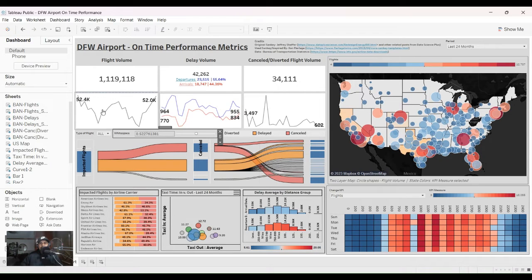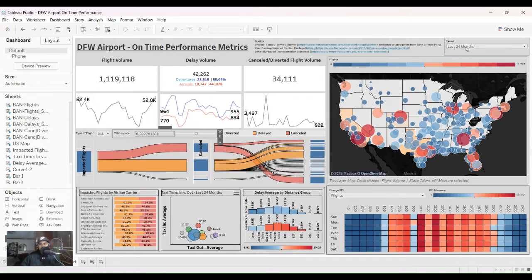And then you can get a feel for that band in terms of a spark line and how it looks by month. So here are the 1.1 million flights by month. You can get a sense of what the volume looks like every month. I also have departures and arrivals set up in a spark line here. The colors are the same, so you can see departures are in blue, arrivals are in red. I like doing this because it takes away from having to put a color legend in there. You can automatically see that departures here are colored in blue, so that reflects departures in this spark line. Canceled and diverted flight volume also has a spark line here.